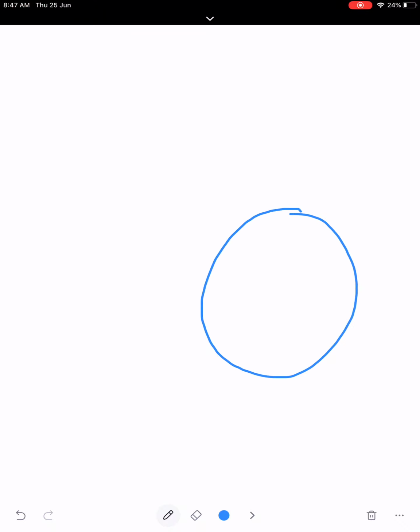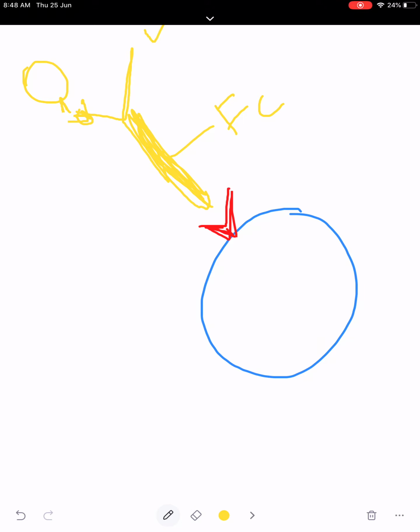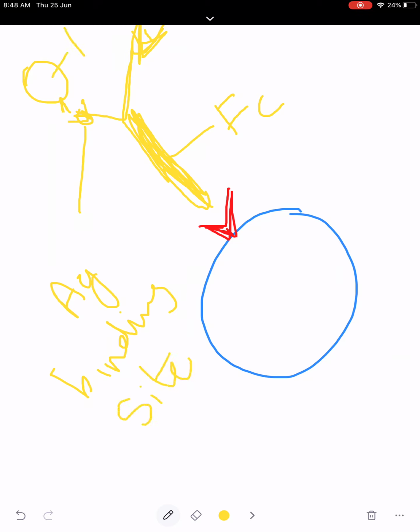Like you could see, if this is a natural killer cell, and this is the Fc receptor, and if an antigen is already present here with an antigen determinant, and it is bound by an antibody, this is the Fc part of the antibody, and here this is the antigen binding site, and this is the antigen, and this is the natural killer cell, and this is the Fc receptor.